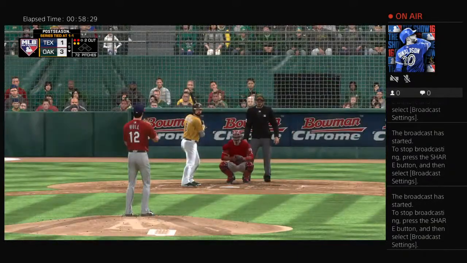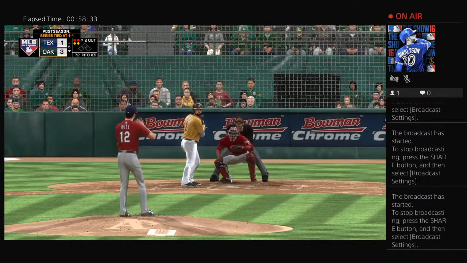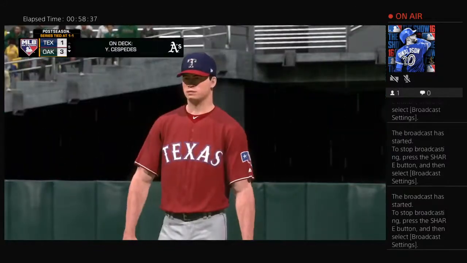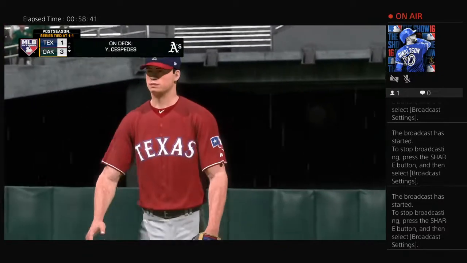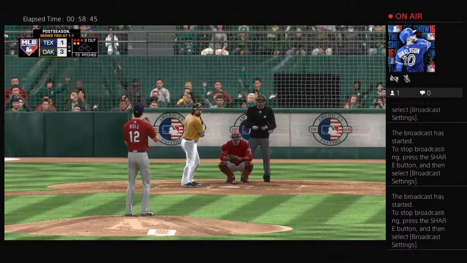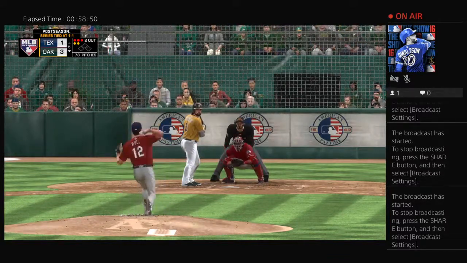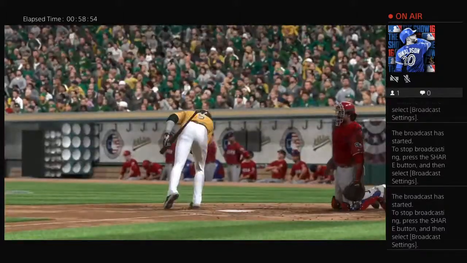Three runs, 5 hits, and no errors in the ballgame for the A's so far. And that misses, so it's a full count, 3-2. That was another good pitch and a tough call that could have gone either way. He couldn't get him to bite on it again, so the count's gone from 0-2 to 3-2. Too close for comfort, and he did a good job just to make contact.